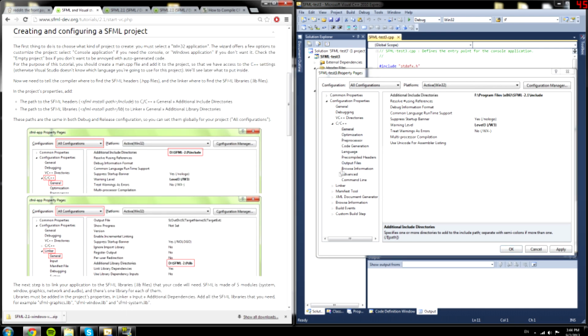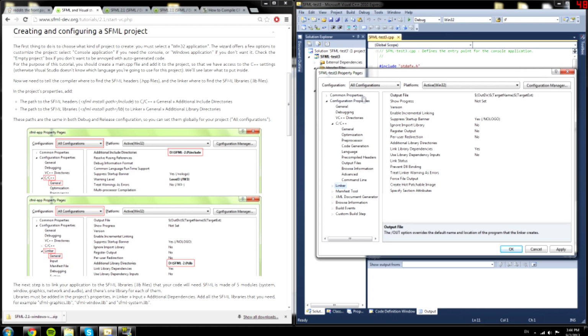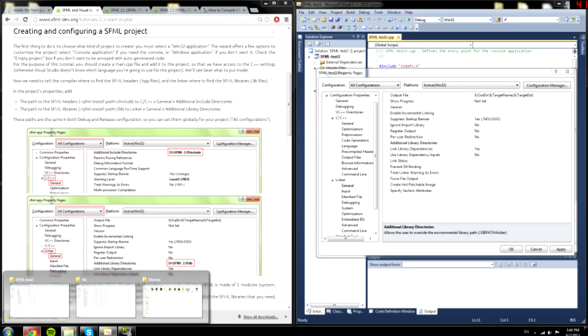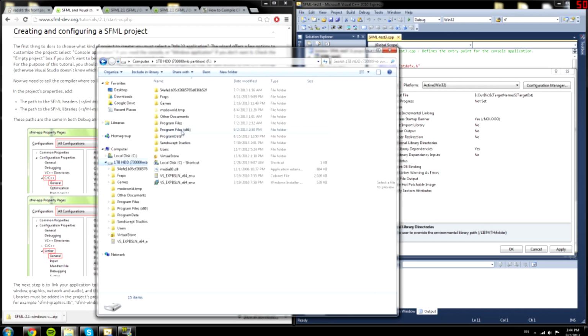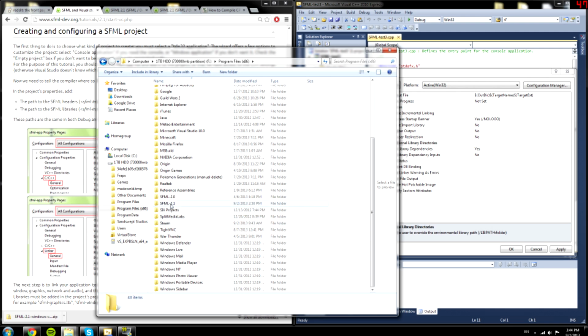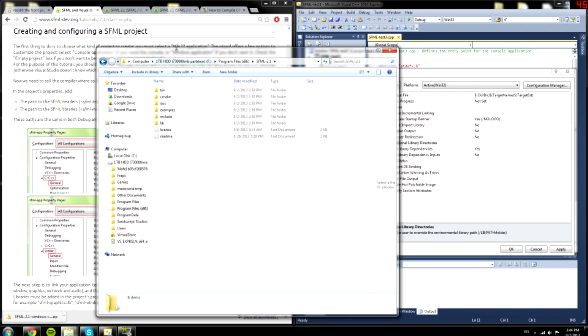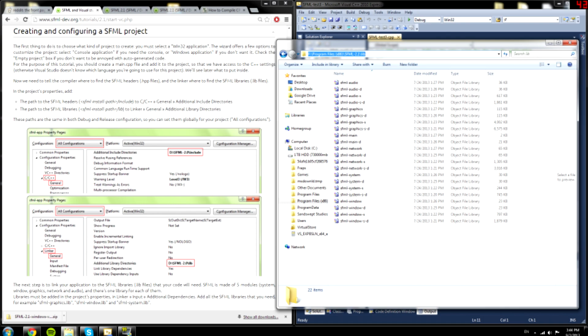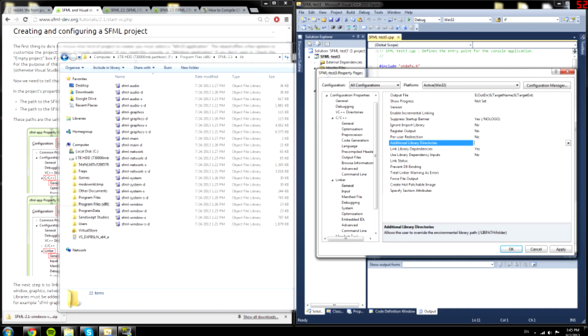The next one, we have to go to linker, and make sure you're still in all configurations. You go to linker, bring down the little arrow, click on general, and then you should see the additional library directories right here. Now we're basically going to do the same thing, just to show you again. I'll bring up a new window, navigate to where I saved it, so in my program files, down here to SFML 2.1, and then for this one we need the library. So click in there, go to your directory again, control C to copy it, go here, control V to paste it in there, making sure that it's on all configurations.